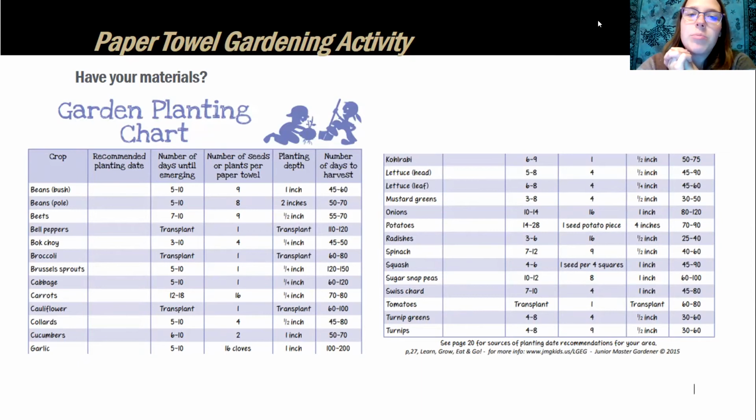And it's a great way to get planting early in the year before you might be able to plant those plants. Like I worked with a youth group out of the church where we were doing paper towel gardening in February for plants that they didn't plant until now. So that's pretty exciting.